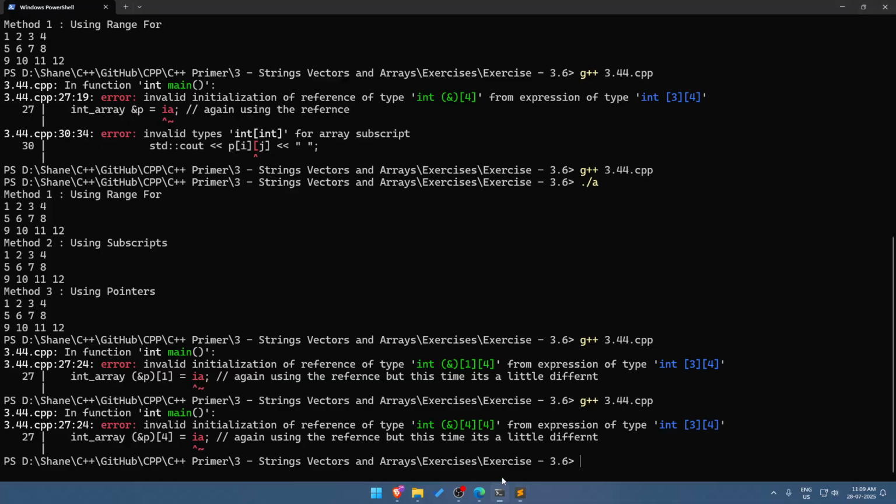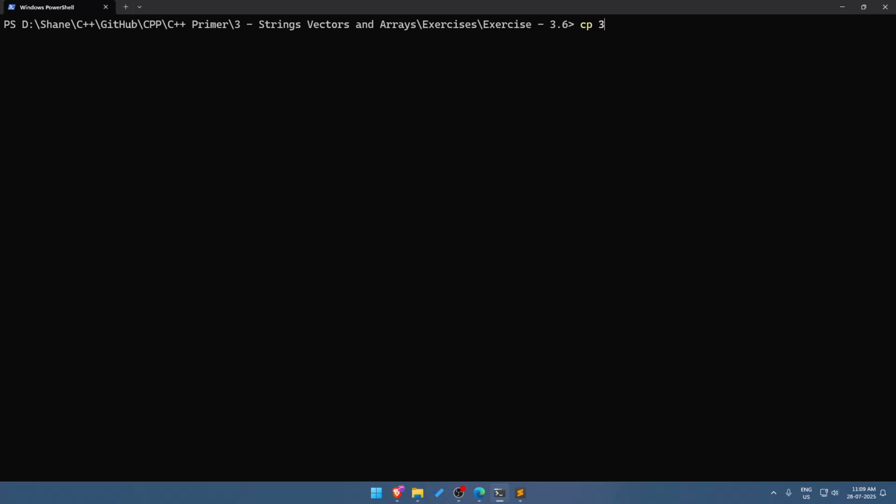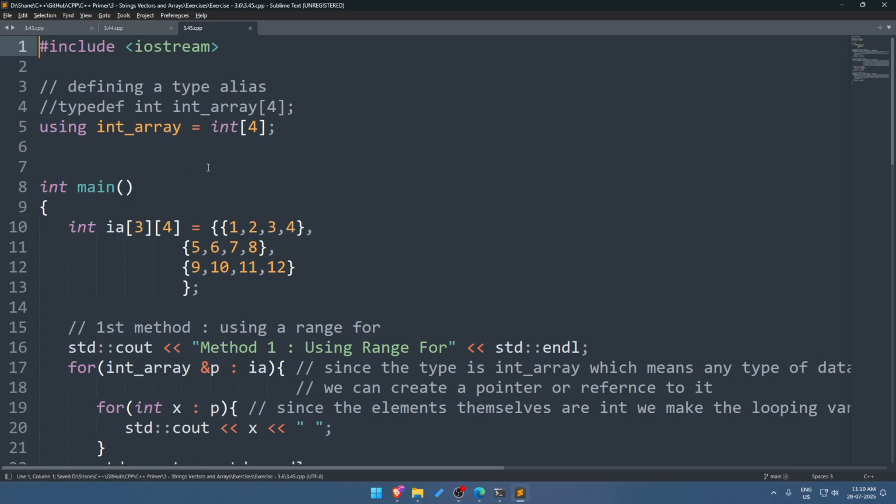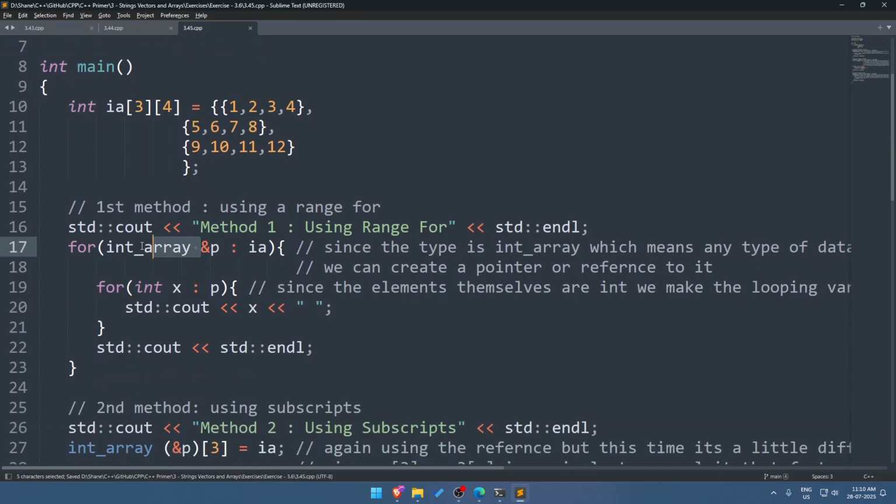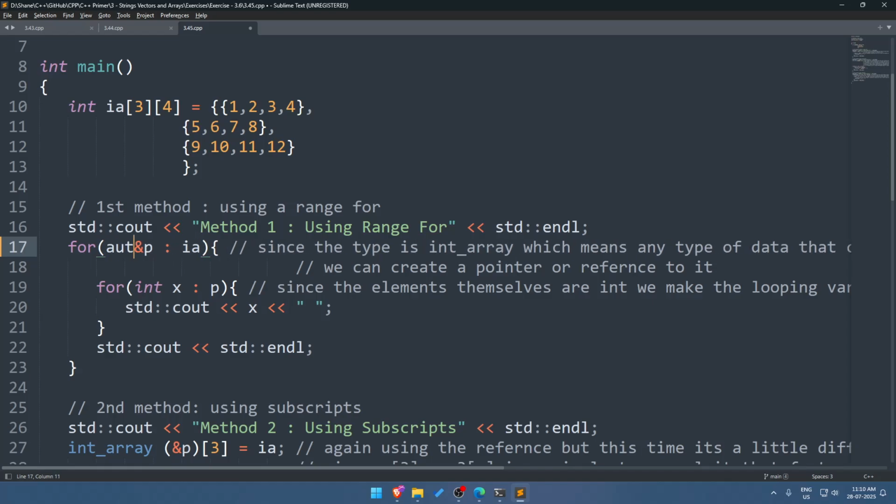Okay, so let me copy 3.44.cpp to 3.45.cpp. Okay, so I have to use auto this time. We'll go with auto.